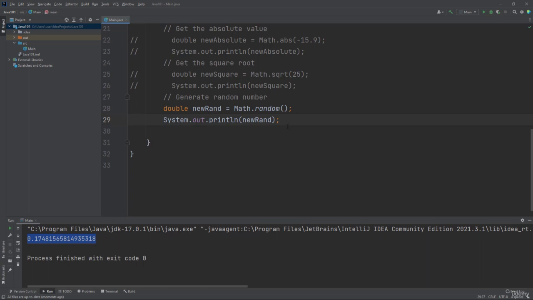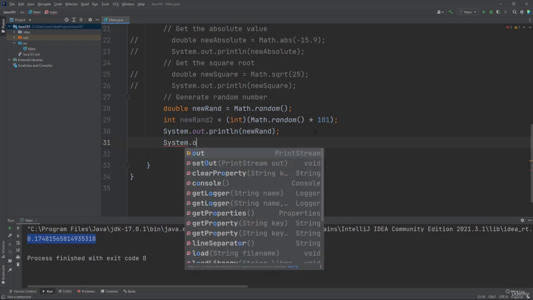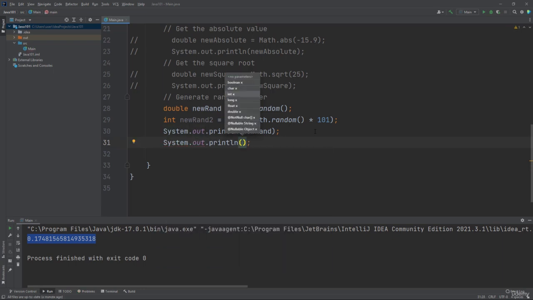Assume we want to get a random number between 0 and 100. To do this, you can use the random method also from the math class in the Java programming language, a random integer number between 0 and 100. And you can use this formula here, as you can see, int math.random multiplied by 101, and after that the println method to display the new result, the new random number.